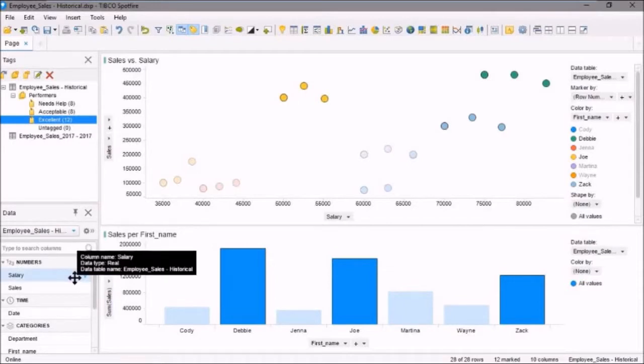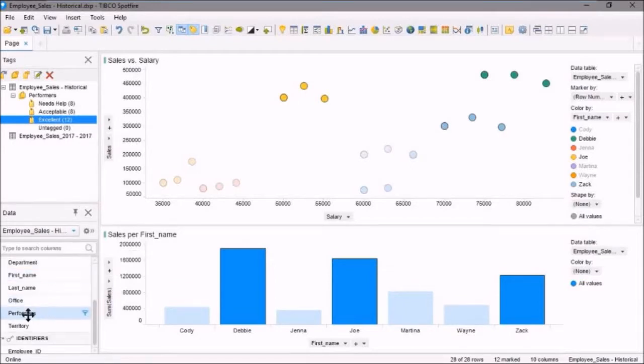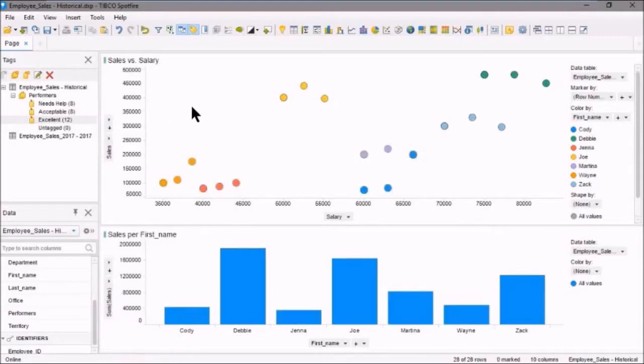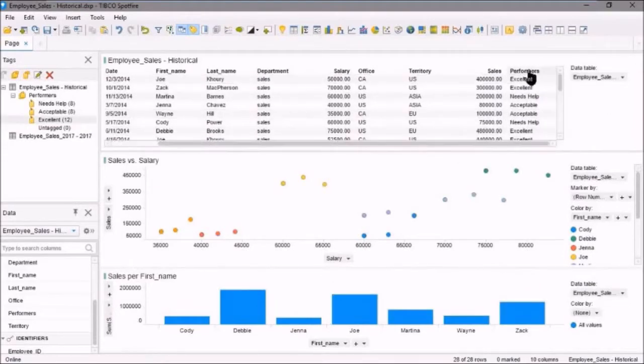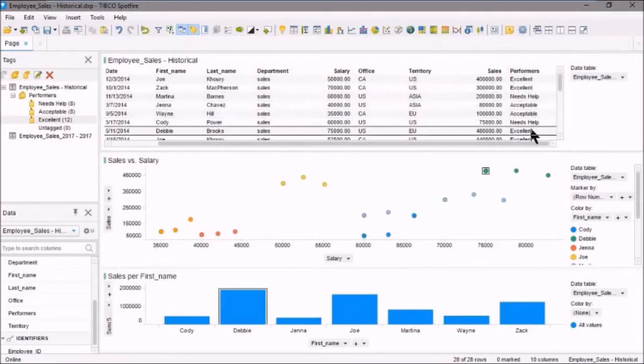If you look down here in the data panel, you'll see performers as one of the columns. So let's click on the filter and we'll see that we can filter by all of these. You can see that they're all selected right now. Very cool. Now, one other thing. If we were to put a table visualization on here, let's go ahead and put a table object here. And if we scroll over, we'll see a performers column just like we would if we added the column to it. So we see the performers column and we see the requisite tags that we associated with those different rows.